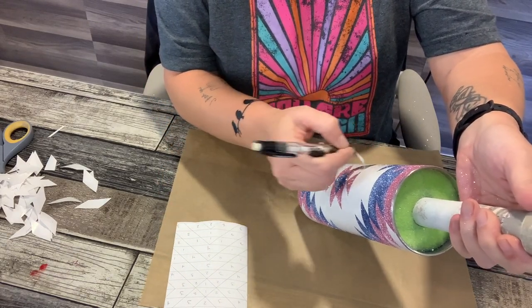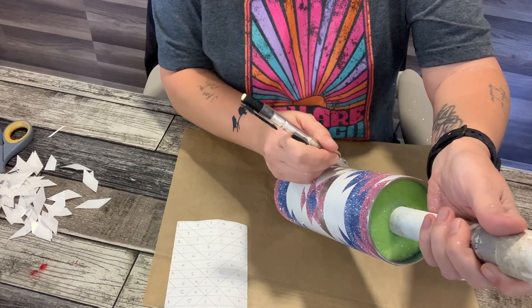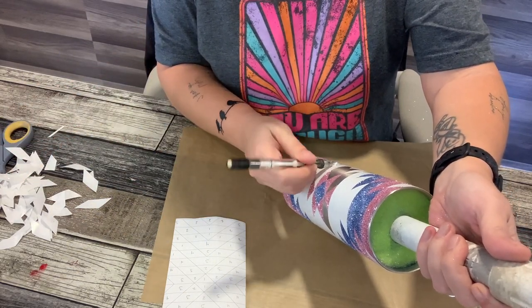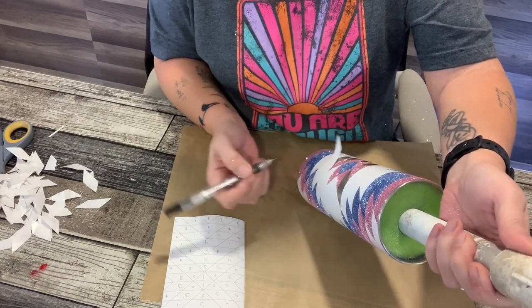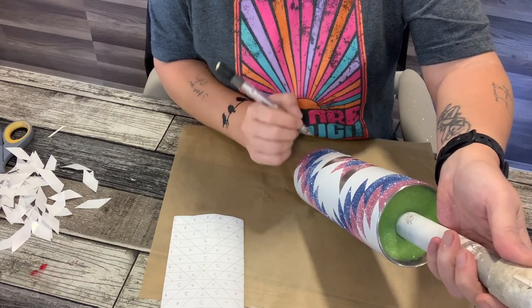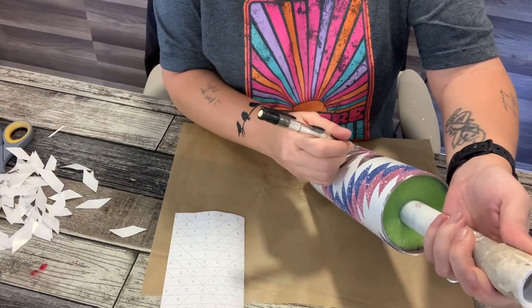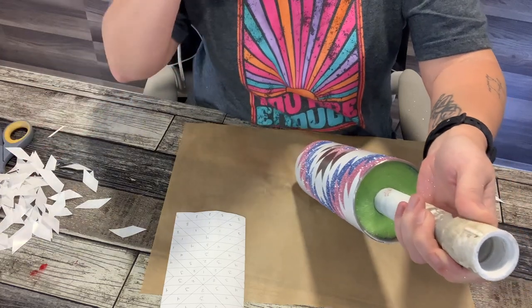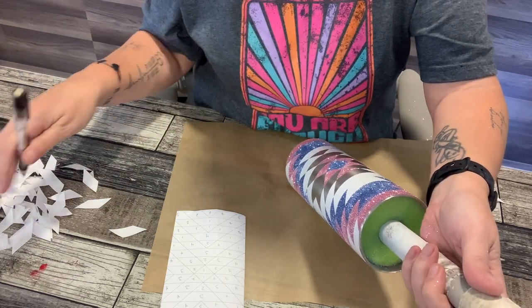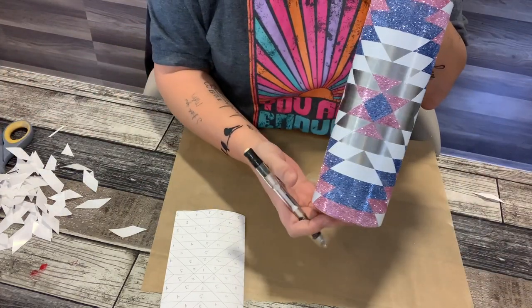So this is a three. This is a three. This is a three. Go all the way around. There you go. So there's all the threes on the front.